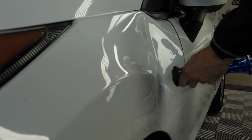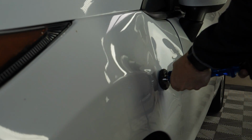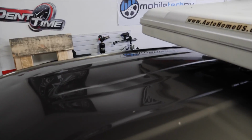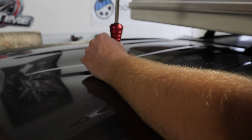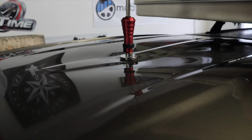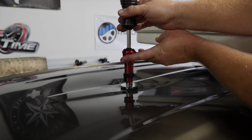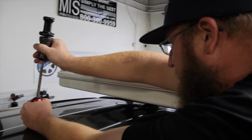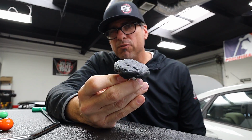What is it? It is cold glue, like hot glue, and it bonds to the panel and pops those big dents out. And you know what's great about this type of stuff right here is that it knows when to let go. Now, you've seen some demonstrations where it won't let go. I mean, you are pulling, but as far as a dent, it just knows not to overstretch the panel or the metal. It is very, very effective.